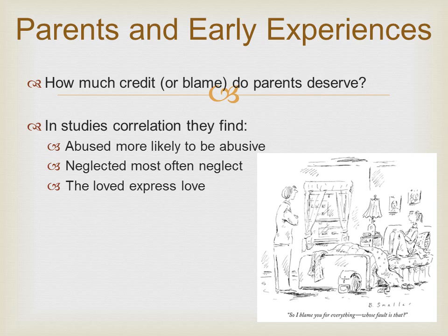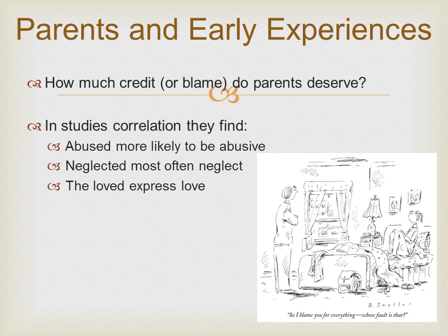Okay. Parents, they want to know how much parents impact early experience. How much credit or blame do parents deserve? It's always interesting that parents always want to take the acceptance when your child does really well and they take full credit for it, but then when a child does something wrong, they want no credit for it at all. Okay, but what we do know, it's really hard to take a child and figure out nurture versus nature and how much of that parent support has really impacted the kids. And we've talked about this discussion before. Okay, they're so intertwined, and we looked all the way from fetal development. Okay, the genes versus whether or not the mother had good nutrition.